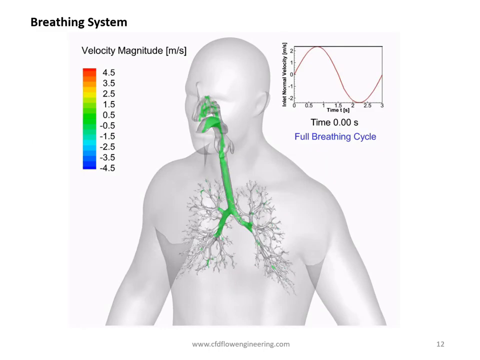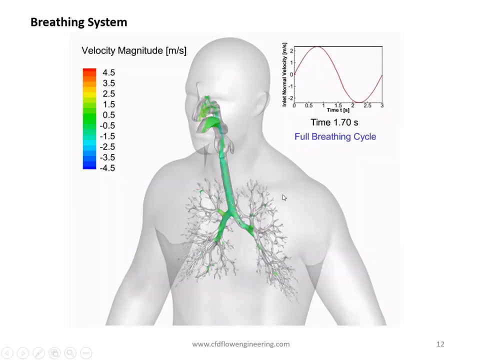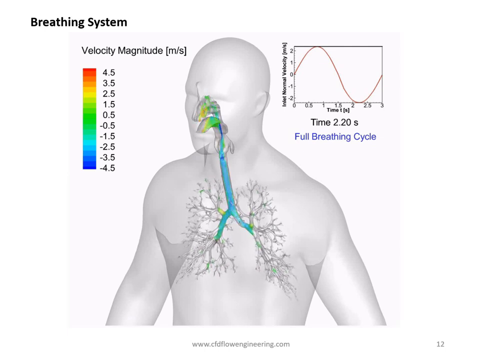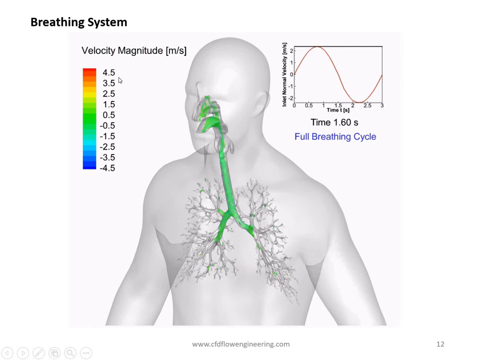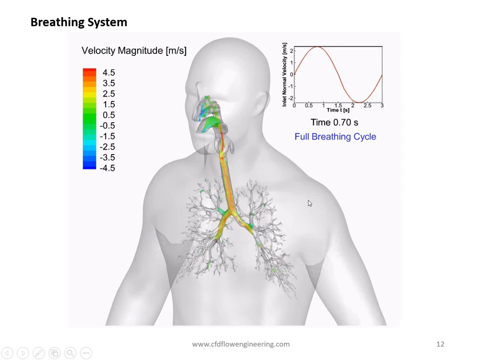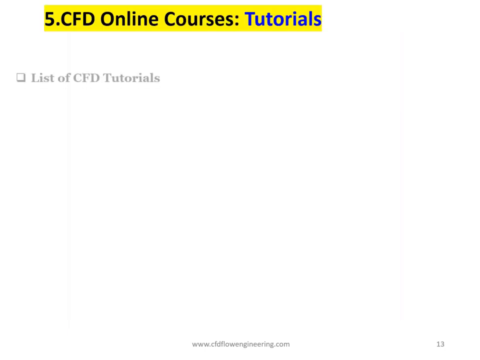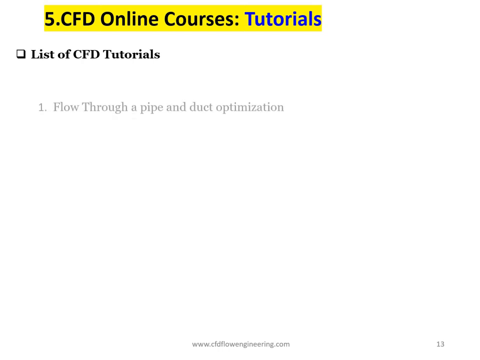The next example is the breathing system. One person inhales and exhales air, and the breathing cycle is predicted using CFD analysis. It is a problem of fluid-structure interaction and is quite effective for modeling the breathing system. We can understand where problems exist in the lungs — the lungs comprise a number of airways where air passes through, and we can understand the flow physics inside the airways of the lungs.